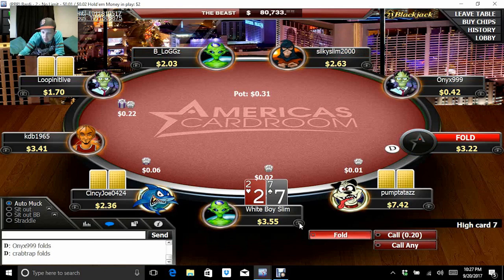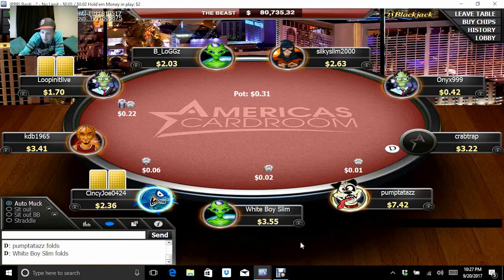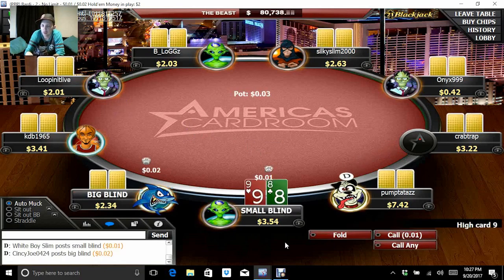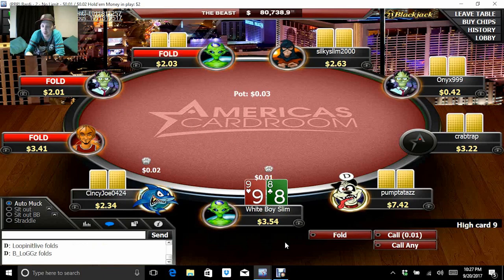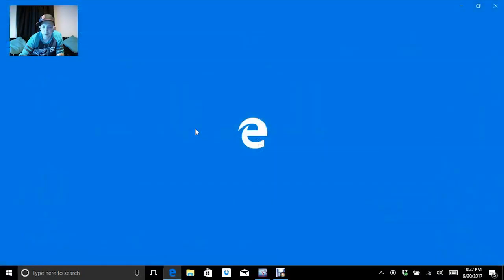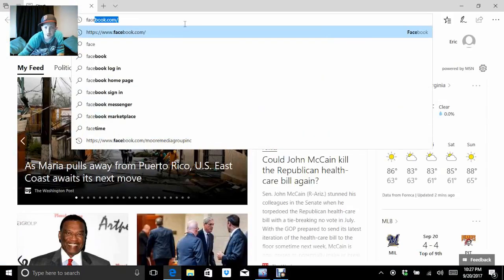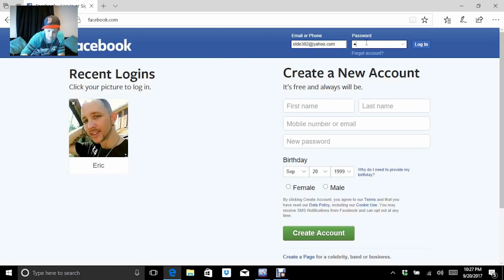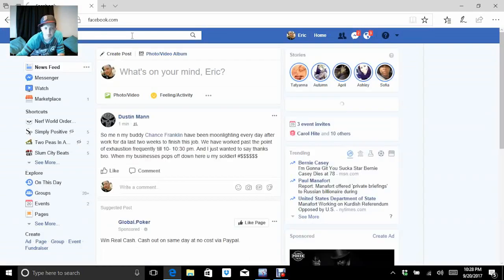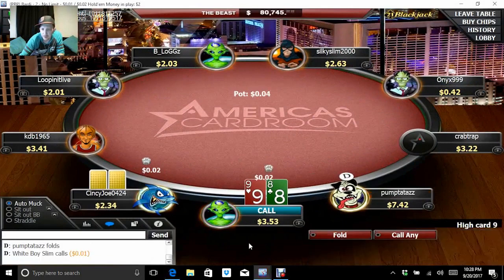What is this button here? This TV button. What does this do? A link to share this table has been copied to your clipboard. Oh, I can share the table. And I guess people can come watch. So I guess I can go to Facebook and click the link or send it to somebody's messenger. Let's try it. Let's go to Facebook. Send it to my buddy Josh. He plays on ACR too. After we play this hand.